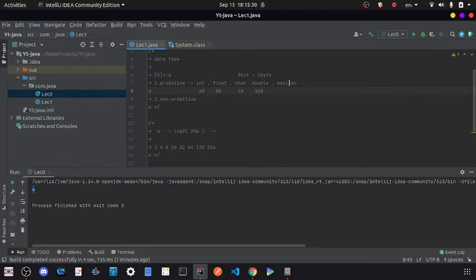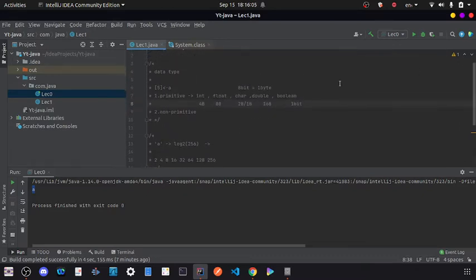And for boolean, we have only 1 bit. As the name suggests, its value is either true or false, and for storing true or false we have only 2 possibilities, so we use 1 bit. In other languages, character will be 1 byte because most languages use ASCII code. But in Java, as it uses Unicode, a character will sometimes be 1 byte and sometimes 2 bytes. And that's it for primitive data types.